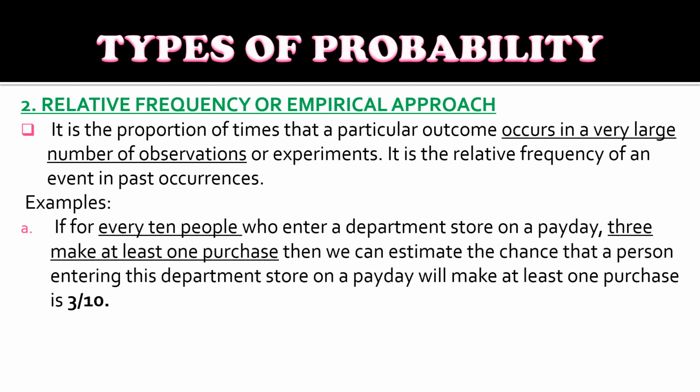so if for every 10 people who enter a department store on a payday, 3 make at least 1 purchase, then we can estimate the chance that a person entering this department store on a payday will make at least 1 purchase is 3:10. So, pwedeng yung experiment dito, every 10 person, ino-observe. That's why they were able to assess na for every 10 person, 3 ay may bibilhin sa department store.